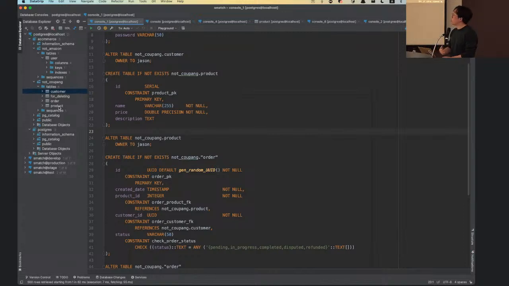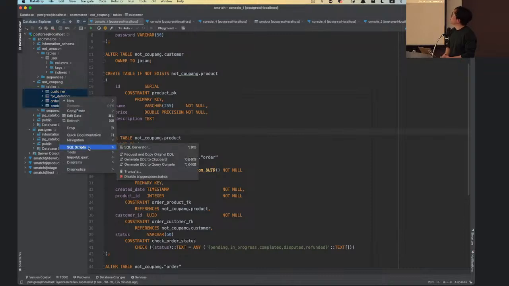That kind of feature works. But in a pure SQL way, for this purpose, I think DataGrip has a convenient feature called SQL scripts. It says generate DDL to a query console, right? So the data definition language for all these tables that I've selected will be generated into a query console, something like this.